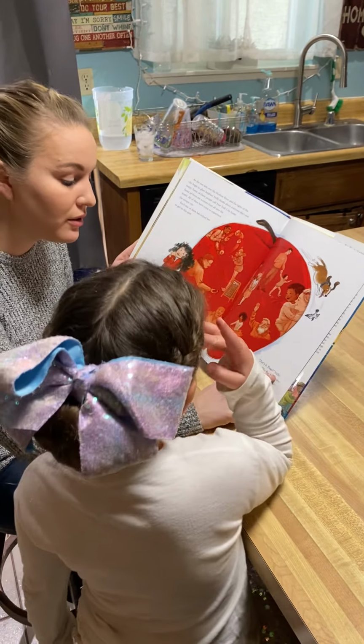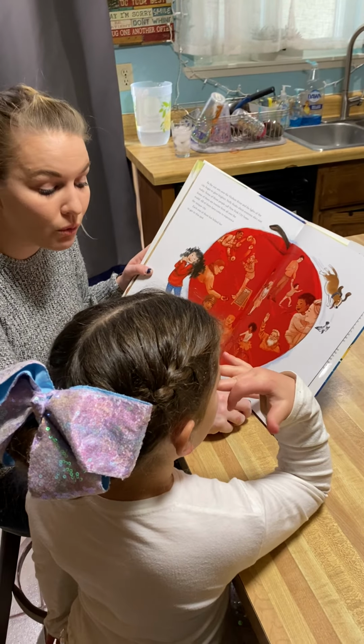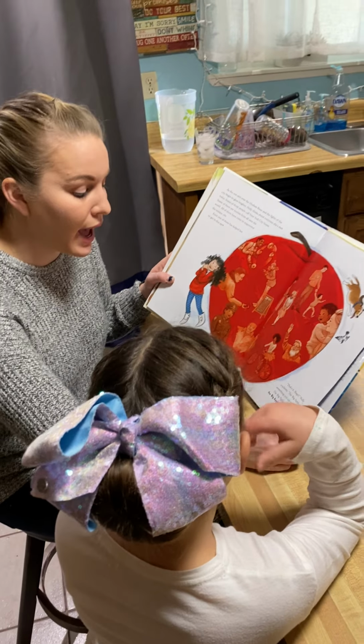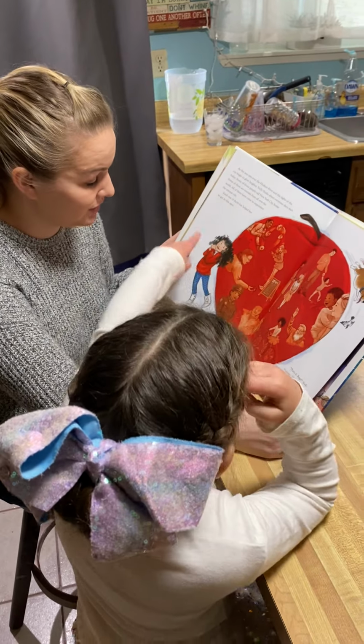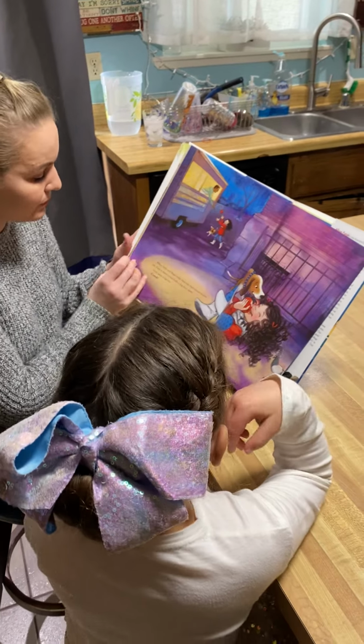That's it, Bagel, Nellie exclaims. The Big Apple isn't something you can just hold or eat. The Big Apple is all of us. The Big Apple is New York City. Oh, she might be the Big Apple too, because she's wearing a big red. She is wearing red. I like that connection you made.